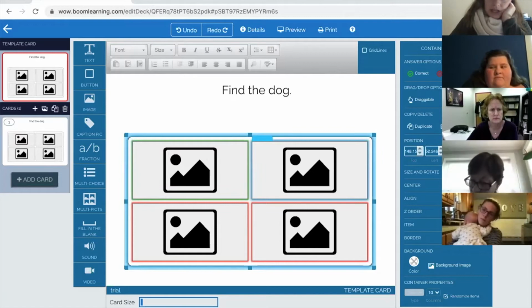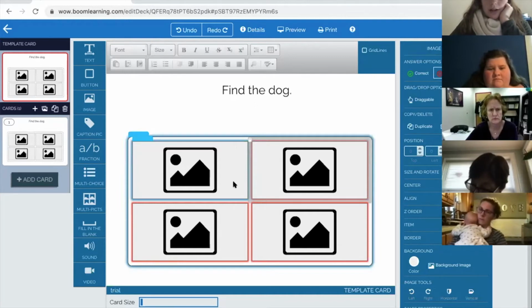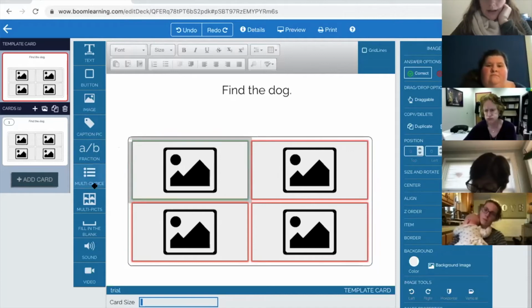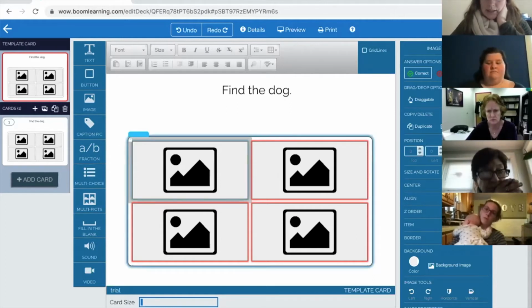Now you can change which ones are green and which ones are red by going up to the answer options on this right side. However, you don't need to if you're worried about the correct answer always being the first card. You don't have to worry about that with multiple choice or multiple picks because it randomizes the answers automatically. Does that make sense to everyone?